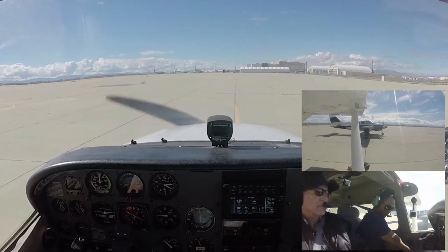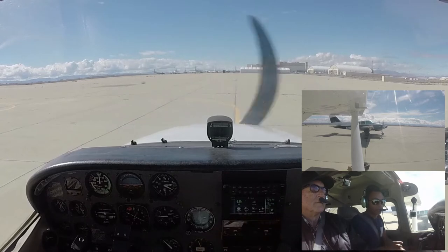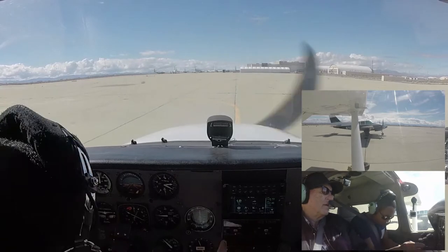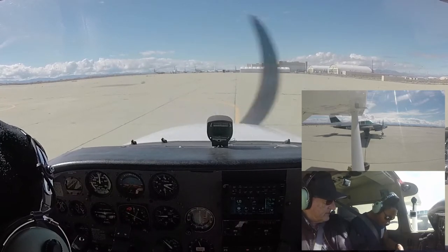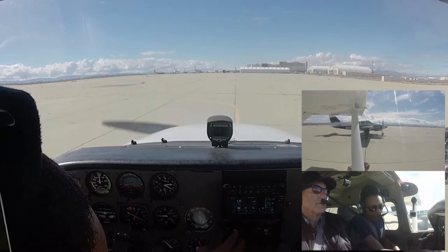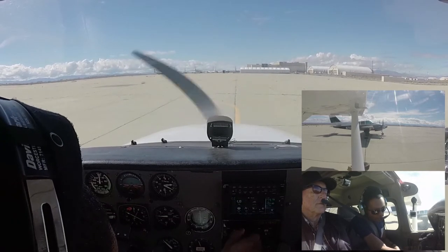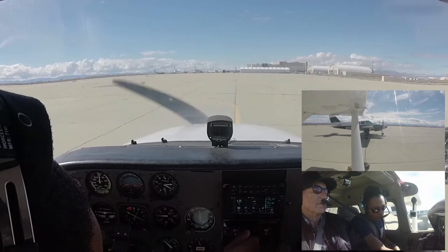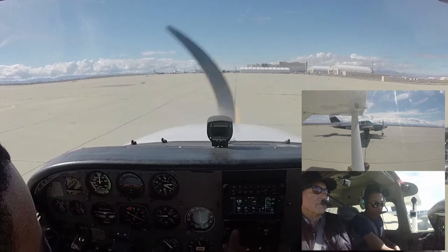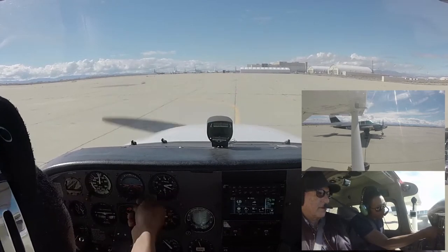Edwards Tower is 120.7. It's right here. I'll switch it. Then Joshua is 12.5. It's in there. Then Riverside is 122.4. 122.4 is in there. I'll probably put it in here. That's good. Altimeter 3006. It's pretty close.